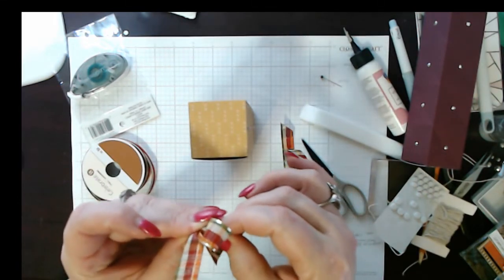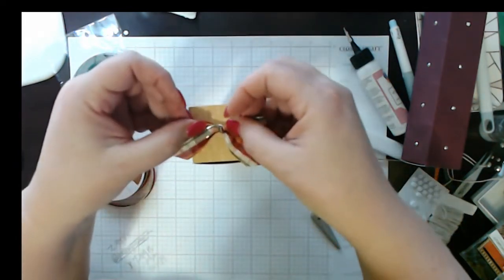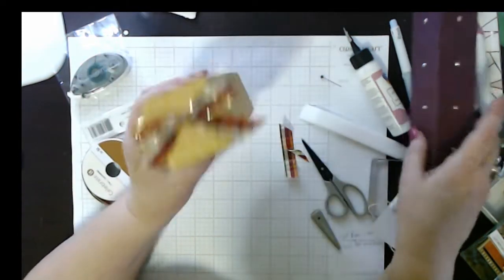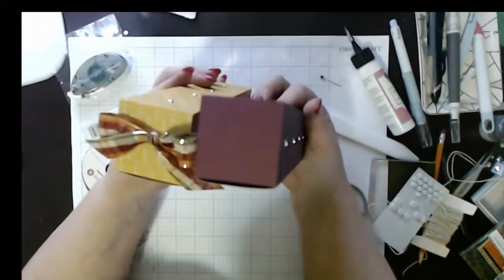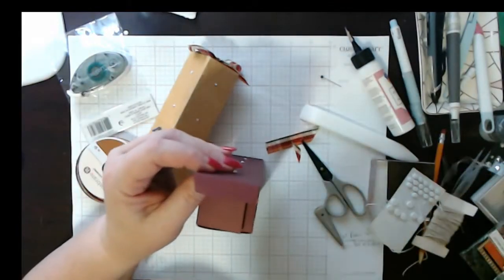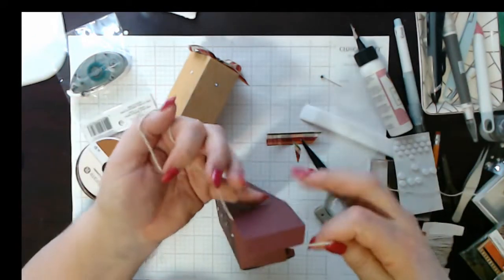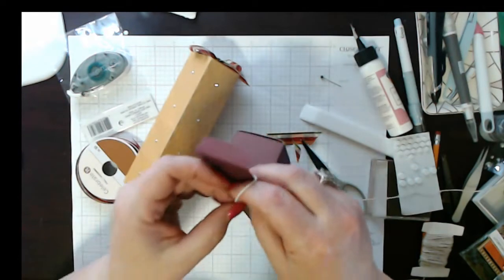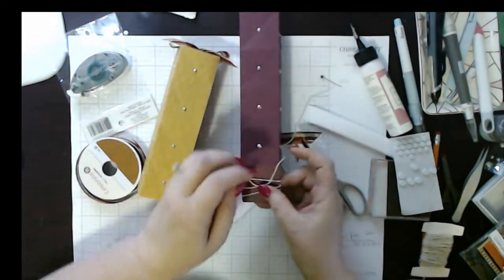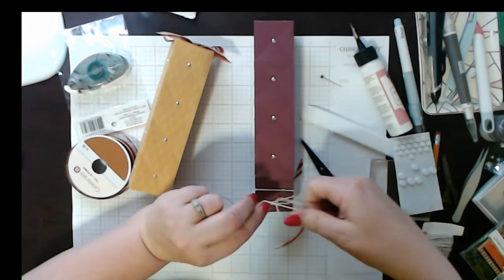I'm close to my heart. I can get that off of there. How cute is that? I love this box. This is a guy box, so I didn't put a bow on it. If you want to wrap some twine around the lid, you can do them that way too. I have a piece cut here somewhere. I just hadn't done it yet. But you can, for a guy box, wrap some twine around it 2 or 3 times and then tie it off just to give it a different look. Totally up to you.